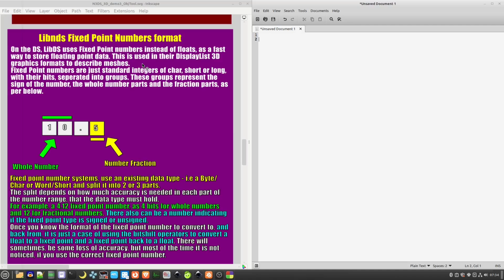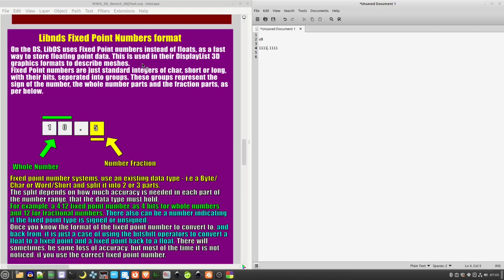So for example, an unsigned char or a U8 has 8 bits, and then depending on the accuracy that you want in your floating point numbers, all you do is you set aside some of these bits to be the whole number, and then you set aside the other bits to be the fraction part.